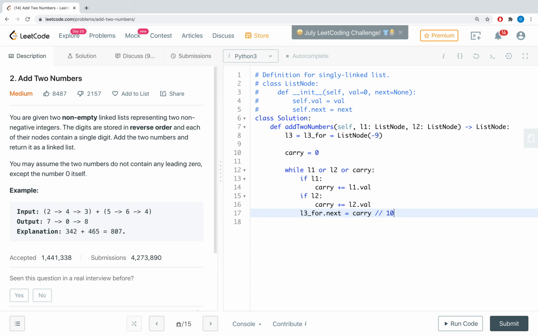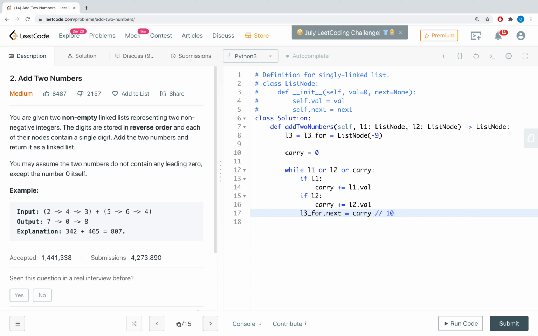divided by 10. So let's say our carry is 11. By the time we divide it by 10, we are going to have 1 remainder 1. Let's say our carry is 15.